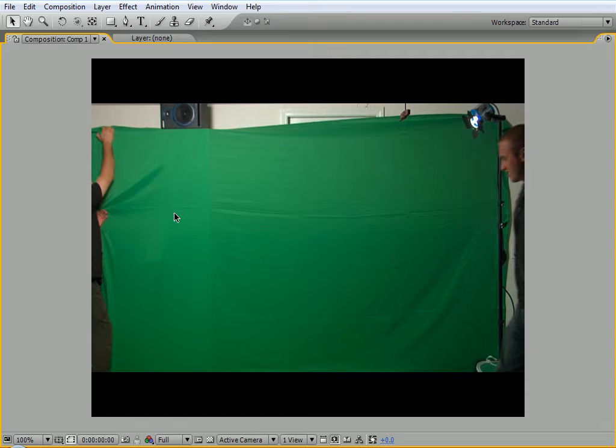They wouldn't choose a red screen, for example, because red is more transmissive as a color than green and blue. So you'd have a lot of spill of red on the actual subject, which would take more time to remove. So green and blue are less obtrusive. That's why they are used the most.